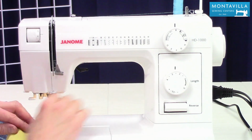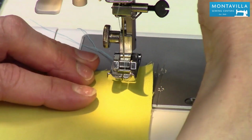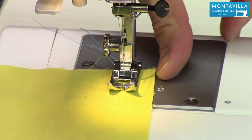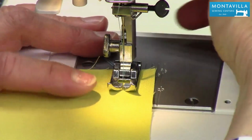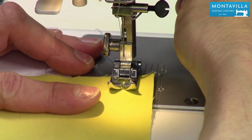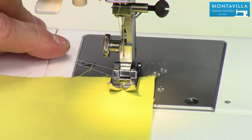Now, we also have lines on our needle plate here, which will help us get a nice even distance between the edge of the fabric and your stitching line. Now I have my edge of my fabric lined up with the 5/8 inch line right here. And when you start sewing, make sure you're sewing on your fabric and not off the edge like that, because the thread needs to have fabric to sew through in order to keep from tangling.